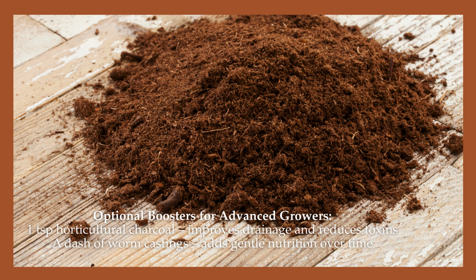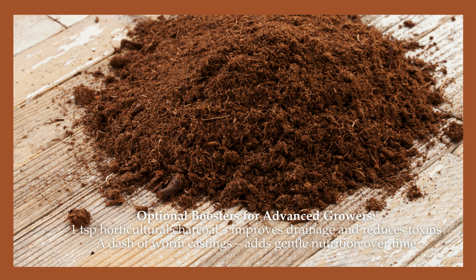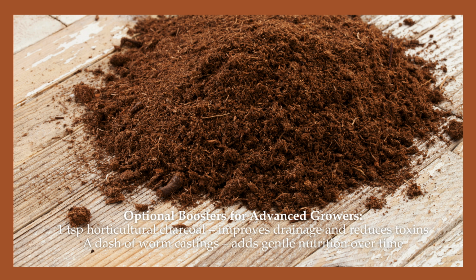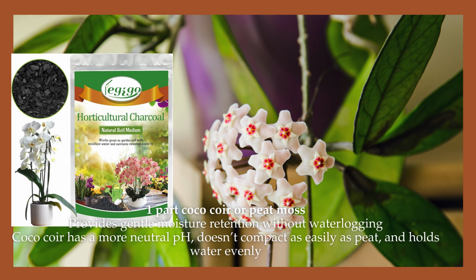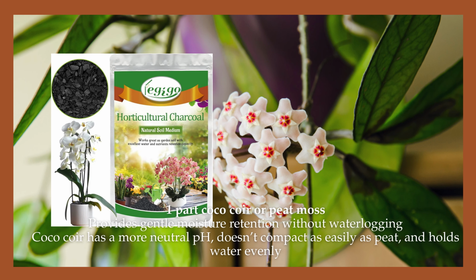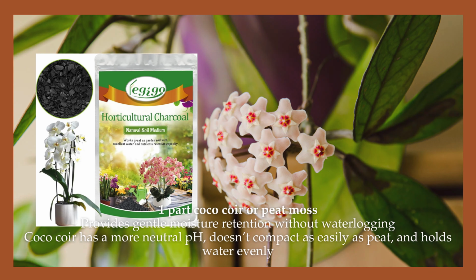1 part cocoa coir or peat moss. Provides gentle moisture retention without waterlogging. Cocoa coir has a more neutral pH, doesn't compact as easily as peat, and holds water evenly. Optional boosters for advanced growers. 1 teaspoon horticultural charcoal. Improves drainage and reduces toxins. A dash of worm castings. Adds gentle nutrition over time.